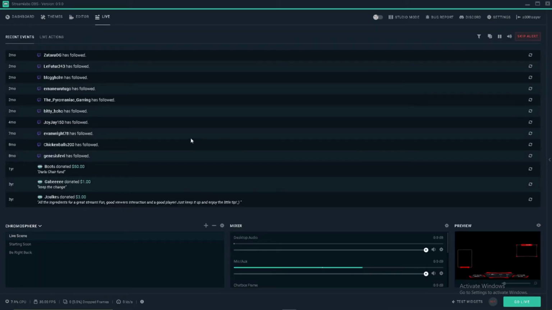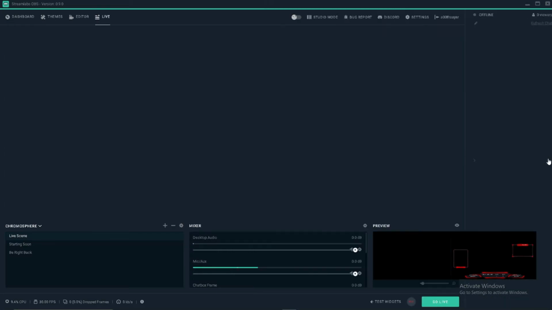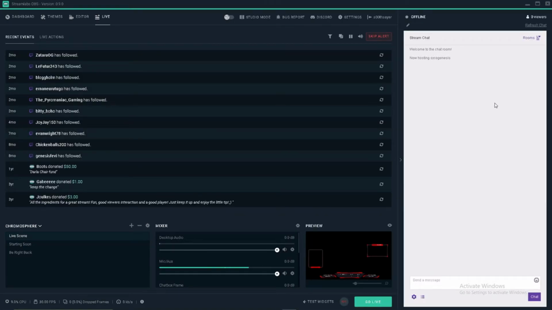So while you're live, you have this bar on the left or right side. Wow, left on this side, right on this side. On the right side, you have this bar here. If you click that, it opens up your chat, dude. You don't even have to open up your chat anymore. You can just click a button on StreamLabs OBS, and it's right there.